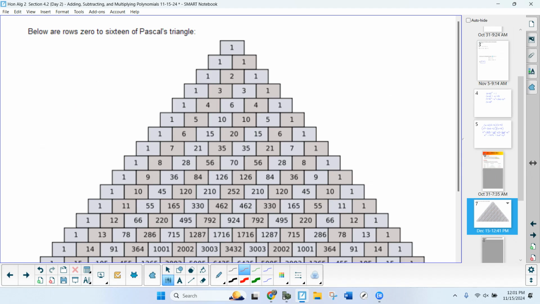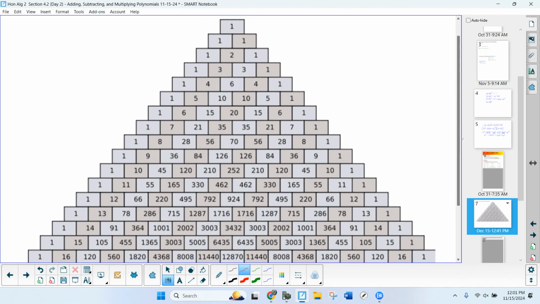Okay? So here's a really big Pascal's triangle. And there are all kinds of really neat patterns that people have found in Pascal's triangle. So there's all kinds of things that you can read up about that's really kind of fun. What you need to know is that this top row is called row 0. This is called row 1. This is called row 2. This is called row 3. The way I know which row it is, like row 3 has a 3 in it. Row 2 has a 2 in it. What row would that be? 6. What row would that be? 10.